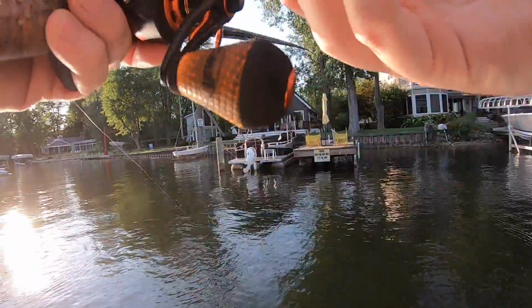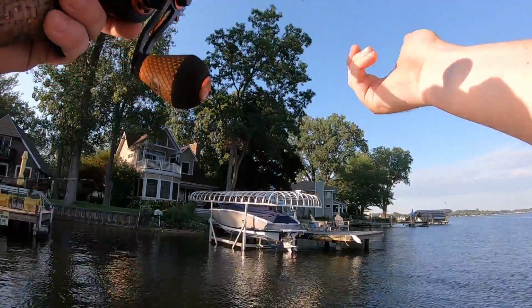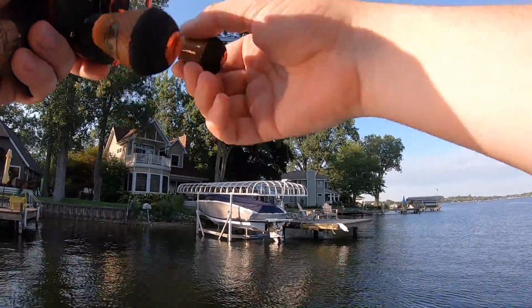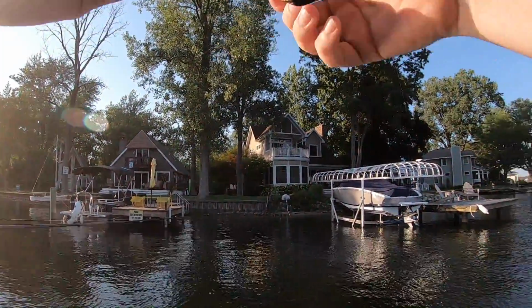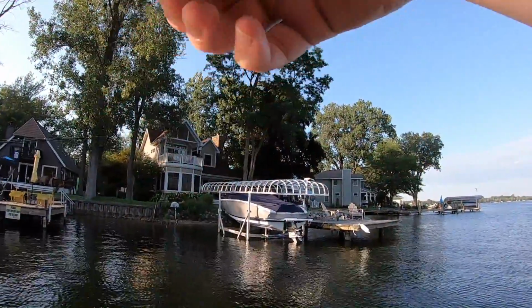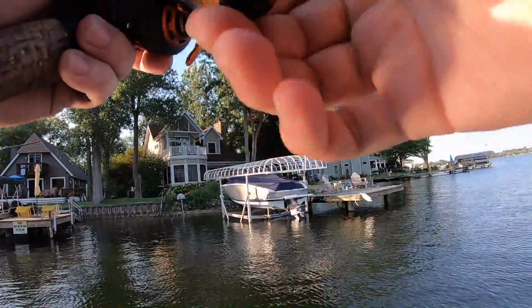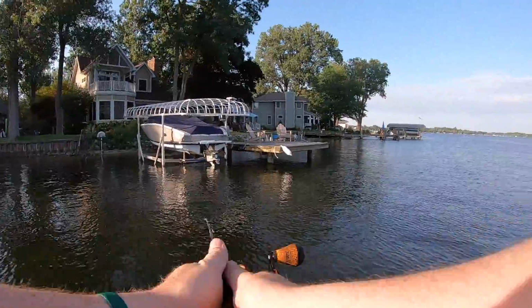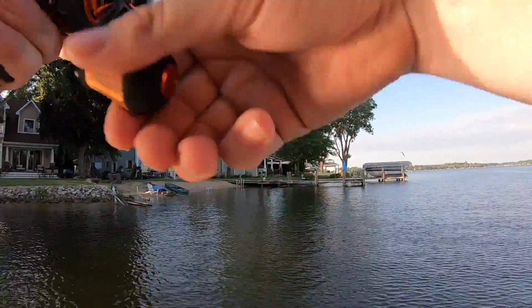Do you know not a single one of our bass have ate underneath the docks? Yeah, they have, man. Not a single one, dude. The one I skipped underneath, but I dragged it like 5 foot off, and that's when it ate. Okay. That last one I flipped in front of like the boat lift thing under there, so it was out in front. Your big one, you caught out on the side of the dock, and then your flick shake one was on the side too. Yeah, he was. All four have been not under the dock at all. Really? Yeah, that's crazy. I just noticed that. I was just thinking about that. Nothing has ate under the docks at all.